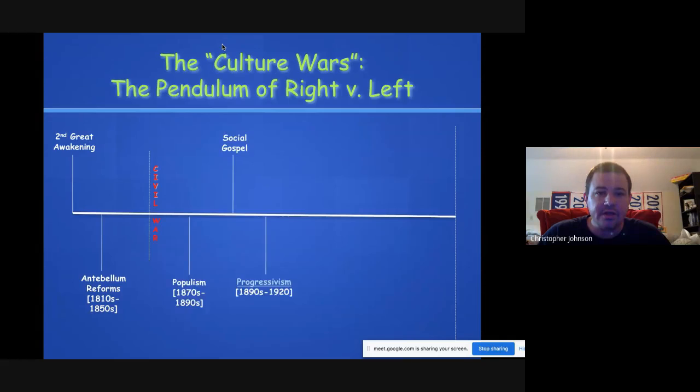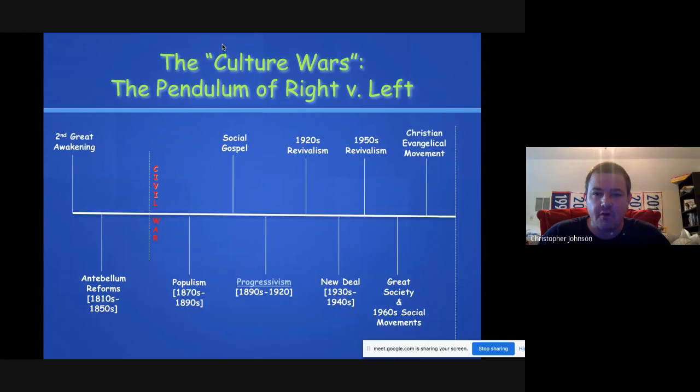We're going to see that this is just an ever-growing part of the pendulum swing, where we go from very conservative to very liberal, very conservative, very liberal. And the progressive movement would be very, very liberal at this time, much like the antebellum reforms, much like the Populist Party and the New Deal. They all have similarities in them. So if you can find those similarities between them, you'll do really well in your essay.